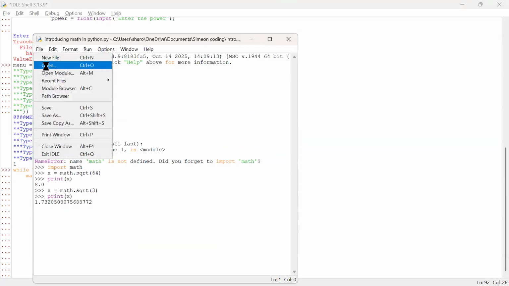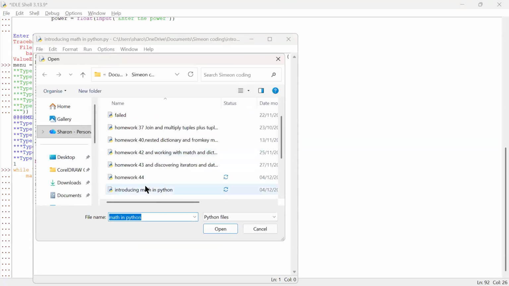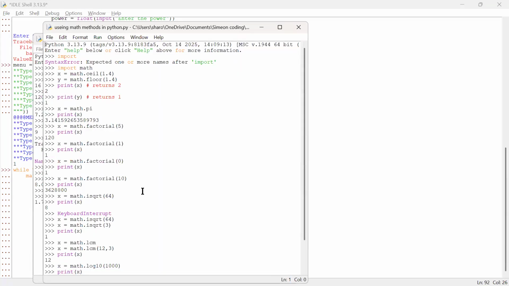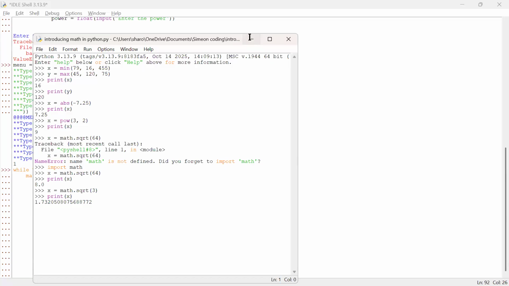I think that one has more stuff than this. Okay, that's it. So it was not called mod. It's remainder that it was called. Remainder after division. That's the name.